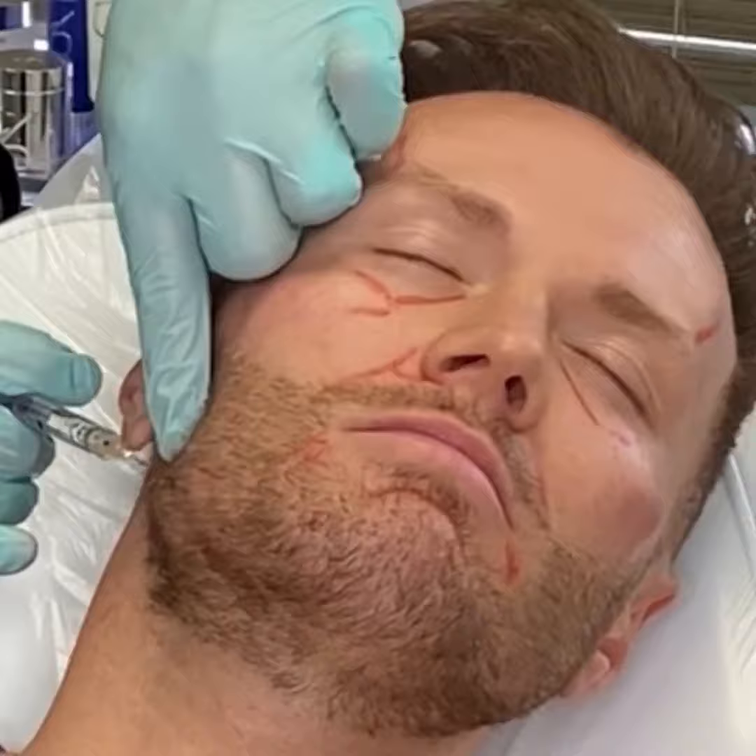He hasn't really aged yet, but once aging kicks in, then of course everything gets a bit more complicated. We need to make sure the treatment's completely bespoke for him. You can see I've done his cheek there — it's a bit red and swollen, but that'll settle down. I'm not worried about that at all.